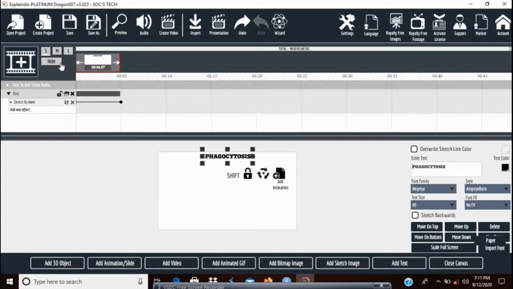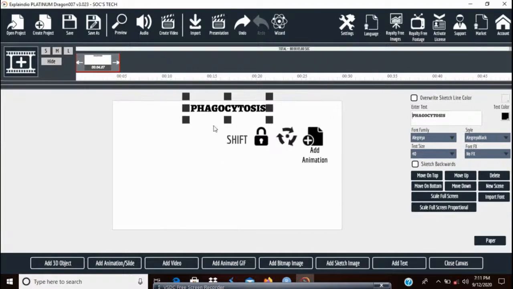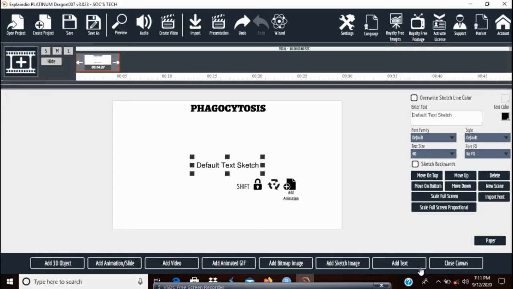Now, that is the first thing. Now, I want to define phagocytosis. Then you hide so that you can come back here. If I want to define phagocytosis, I'm going to add another text. Adding another text, you can see now that I have another text. So you delete this place. I'll just try to break the word the way I used to teach.